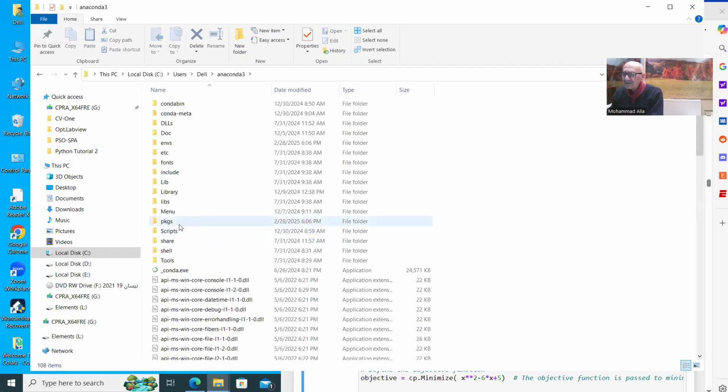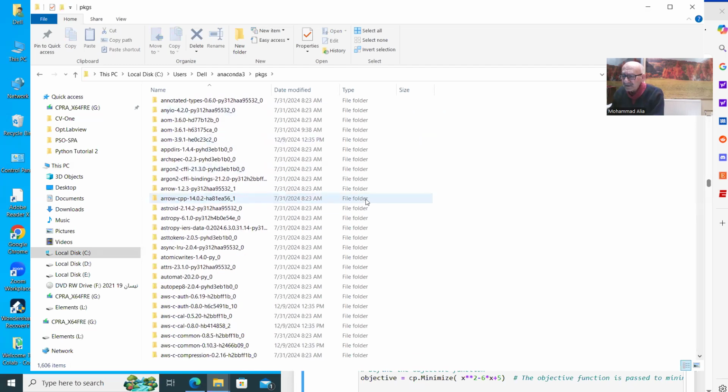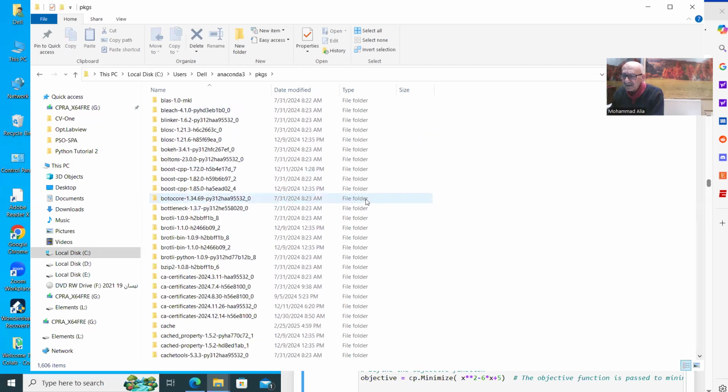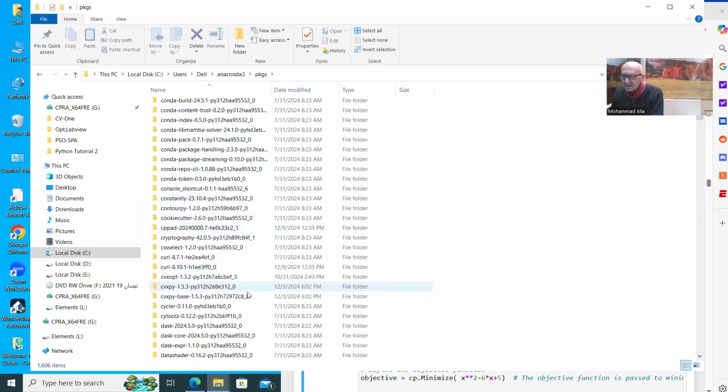Go to packages, and there you will find the letter C, CV, CL, CO, cvxpy, version 1.5.3. Here it is. As you see here also, we will need to work with cvxopt.